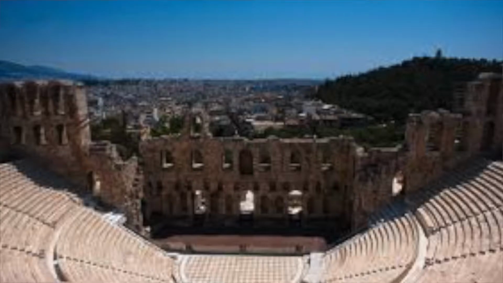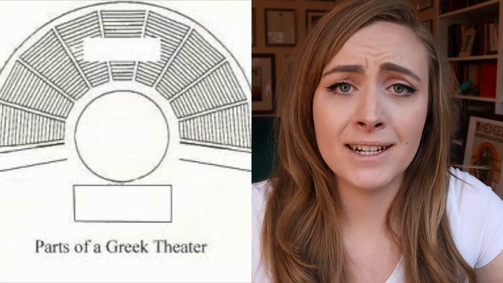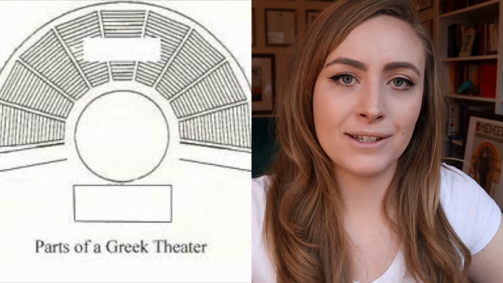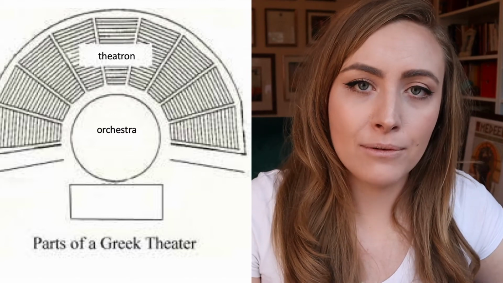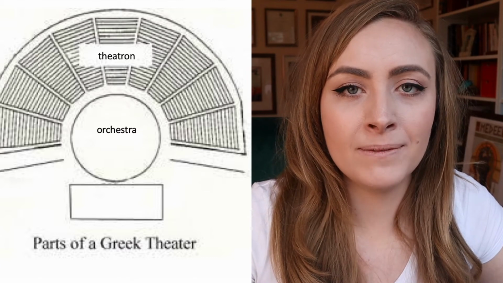So when you think about the theatre, you'll probably be thinking about the one in Athens that's in good condition. The Herodes Atticus is the theatre that's currently open for visitors, still in use actually in the Athens Theatre Festivals today. But it's undergone a Roman renovation. So when we think about a Greek theatre, we'd be thinking about that classic semicircular shape called the theatron. You have a round or a semicircular space at the bottom called the orchestra.